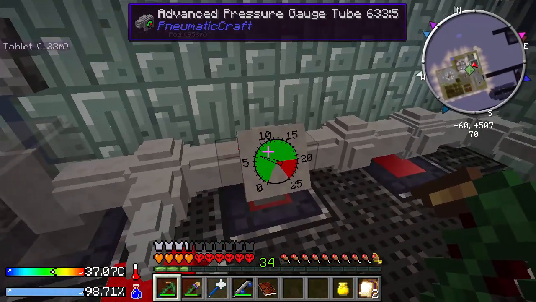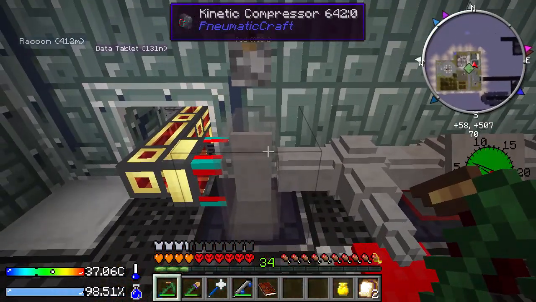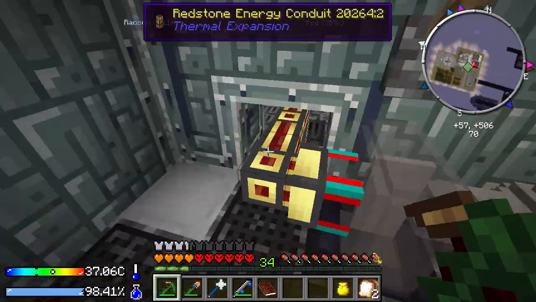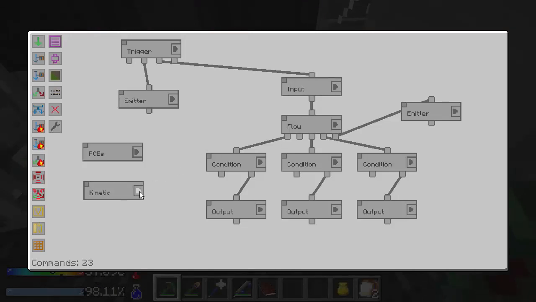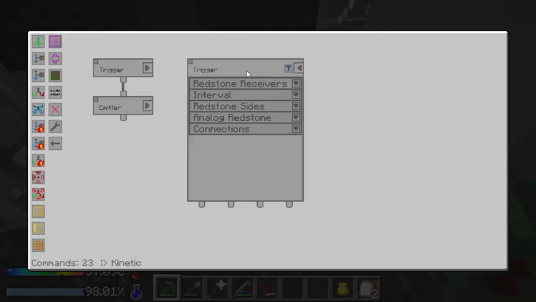Or if we detected higher than a 12, sorry, then we would want to turn this off. Does that make sense? Yeah, I think it makes sense. Let's go write the program and see if it works. I'm going to start with something lower, maybe something like a 9. So that means anything higher than a 6, we need to turn that guy off.